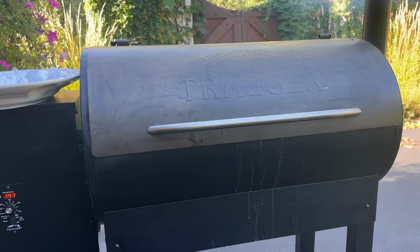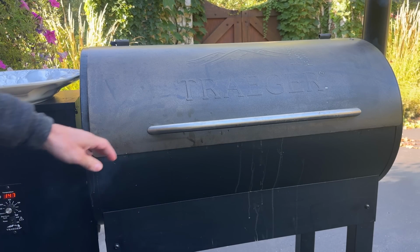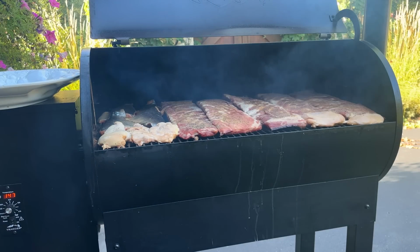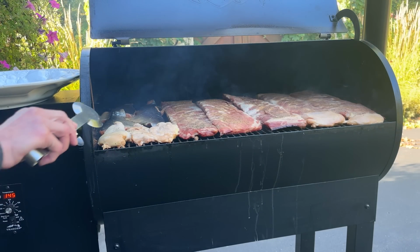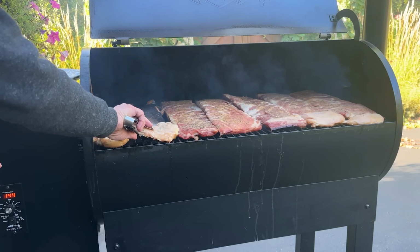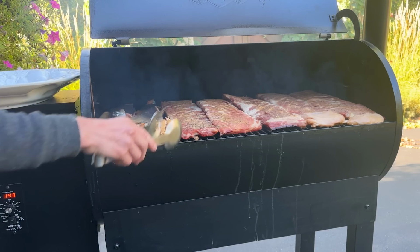Okay, my friends, it's been some time. I had a timer on and I'm gonna check the temperature. I'm gonna flip the chicken. I'm sure that's not done, but I'm gonna check the salmon. And the salmon I want to be 135 to 140 degrees Fahrenheit. Yeah, I don't think the chicken's quite done yet. I can kind of just see it from the looks of it. So I'll flip that over.